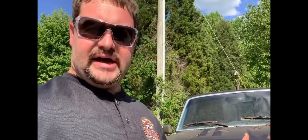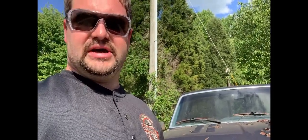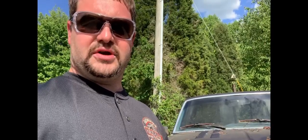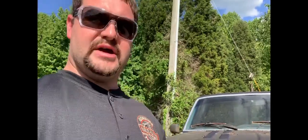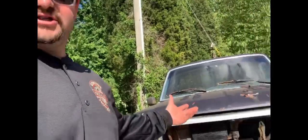I had one of my local buddies that has a transmission shop rebuild the transmission. I stuck it back in there. I remember I had it up in the old barn, and I stuck the transmission in, put the headers on it, and got it fired. I wanted to do some other exhaust work, so I took the headers back off to get them coated, and then life got busy, and I just kind of left the project. So it sat in the barn for a while. It got put outside the barn, then it got moved around the property, put outside, and here it sits.